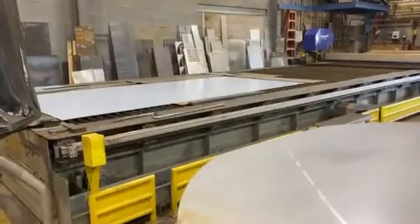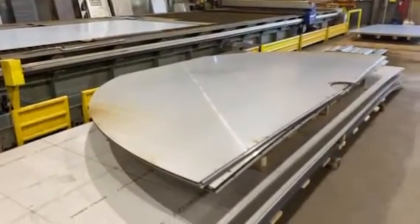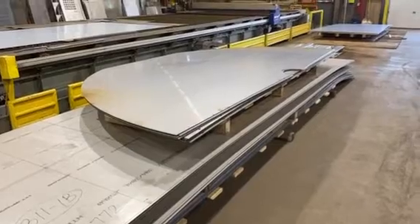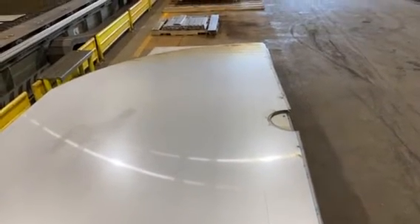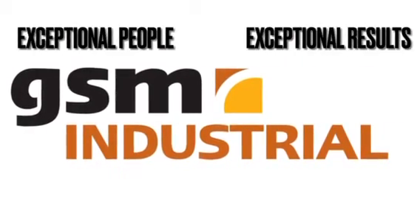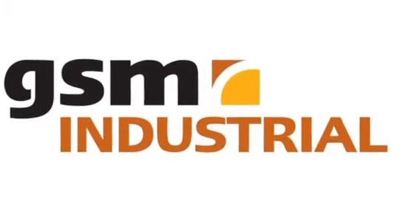What's the best part of this piece of equipment? I enjoy it because you can say that anything that goes on in here, we help make it — and I think that's pretty cool. I enjoy making the parts and analyzing and just making sure that it all comes out well. I'm Joe Rainier, and I'm a plasma cutter at GSM Industrial. I've been working here for about nine years.